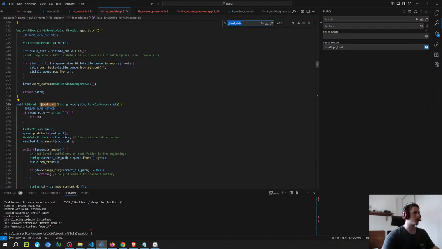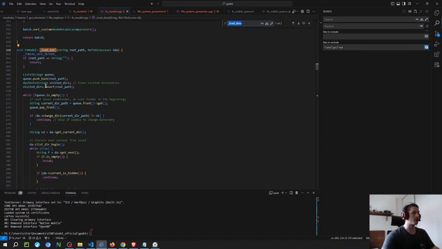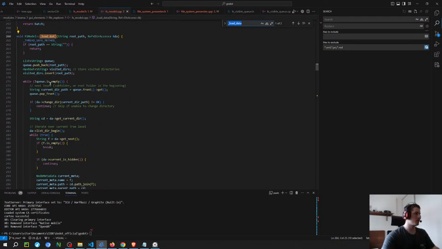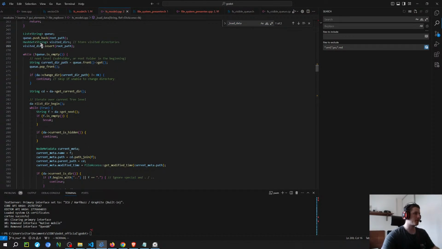But on this one, it's gonna run this function eventually from a thread. So first it runs scan, then scan runs scan file system, and then file system used to run scan new directory, but now I'm putting this function. In this function, I put this stuff here, and since last time I realized that there was an infinite loop because of the way that I was popping from the queue. I was pushing into the back of the queue, but then popping from the back as well, so it was an infinite loop.